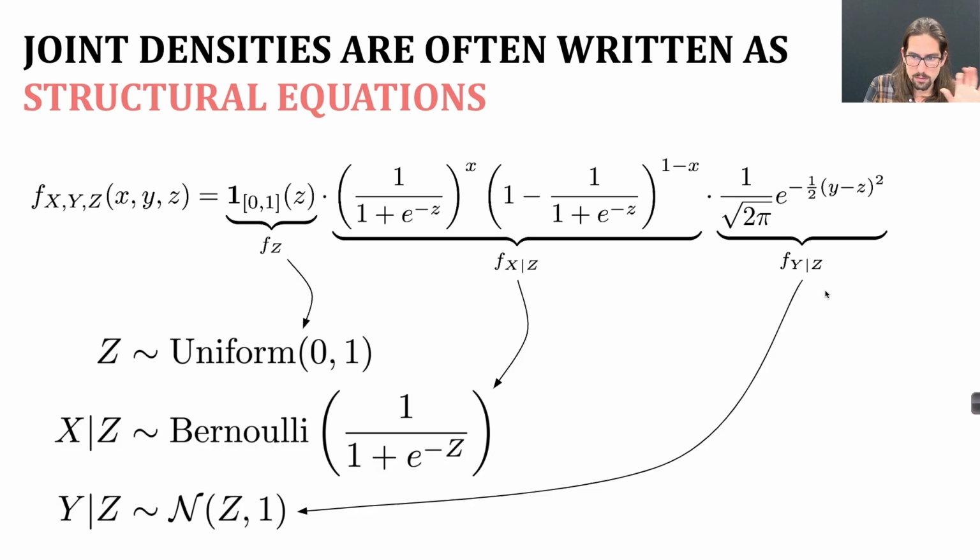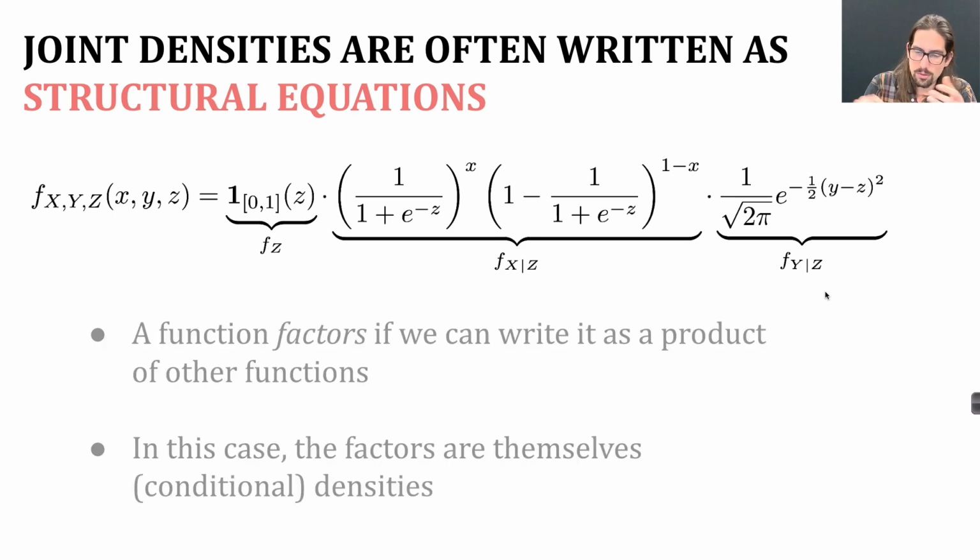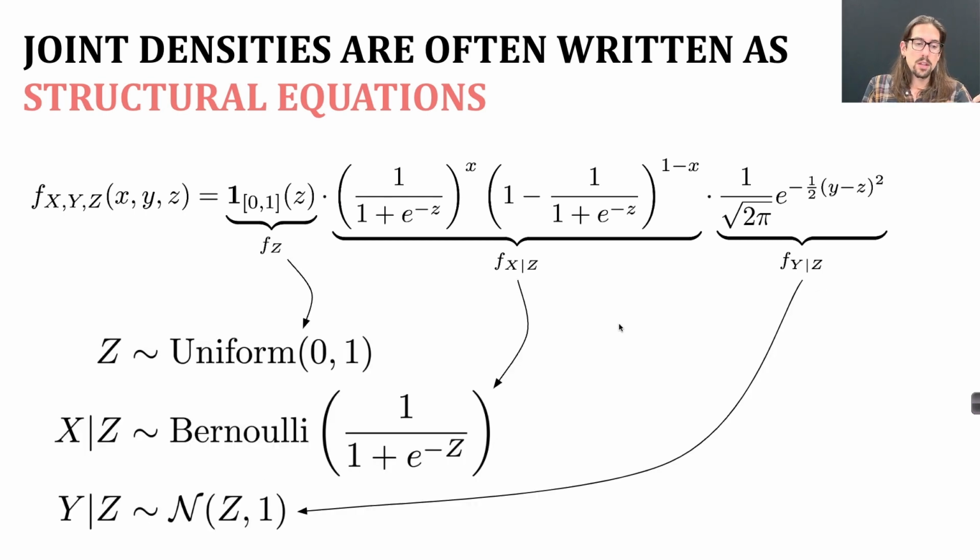People look at them, they factor them. It's not even that these exist like this. More often you're not even going to get to the point where you write it all out in the first place, because the way that you're actually thinking about this is like this. You imagine z has a uniform distribution, and then x is a random variable that is basically a coin flip, where I look at the value of z and compute this function, and this thing is a number between 0 and 1, which tells me the probability that my coin flip x is going to be 1 or 0.